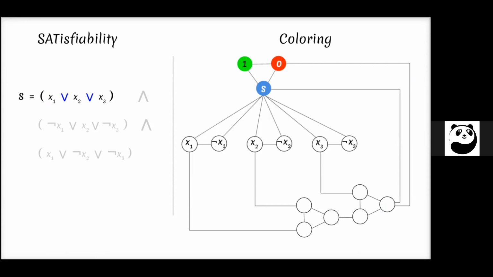But wait, if all 3 are red and the output is forcibly red, we are guaranteed that the graph will never be colorable. We'll see the details here shortly, but if this node is ever red, the graph overall is not colorable. Why? Because we created a connection to red. And the fact that there is an edge between a red and a red means there is no coloring. So the clause is not satisfiable.